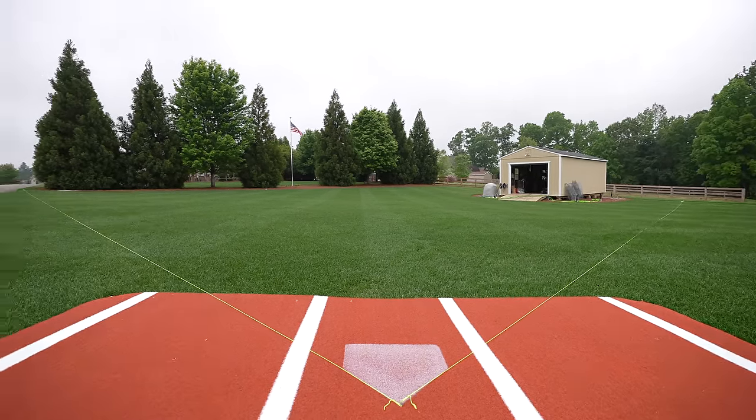I think I accomplished a few of the goals that I had set out to accomplish. And one is, the kids are going to love this. I could already see the look on my kids' faces when they were helping me, and watching their eyes light up and the raw emotion that comes out of them, that excitement. I can only imagine that times 50, 60, 70 kids, however many come, being able to watch that and soak that in, so that they get to play on something that is remarkably close to a major league ballpark.